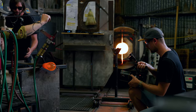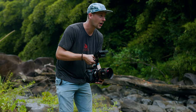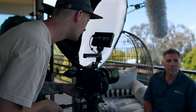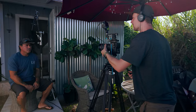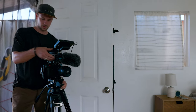A good sturdy tripod that can handle your camera beyond what it weighs, can tilt and pan, and provides steady support is highly worth investing in. I've been using the SmallRig heavy duty fluid head tripod and it's been awesome — affordable and able to withstand everything I put on top of it, definitely worth the medium investment. When it comes to heavy duty tripods, this one is a steal of a deal. Make sure you're able to keep your gear safe, steady, sturdy, and accessible.